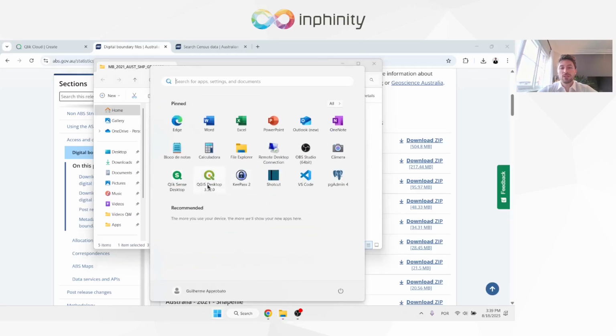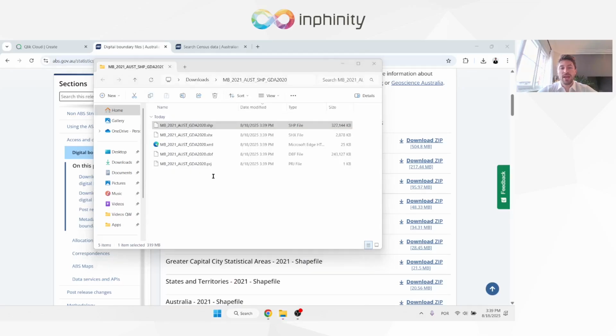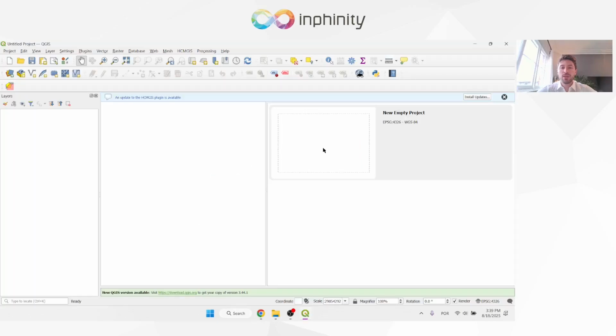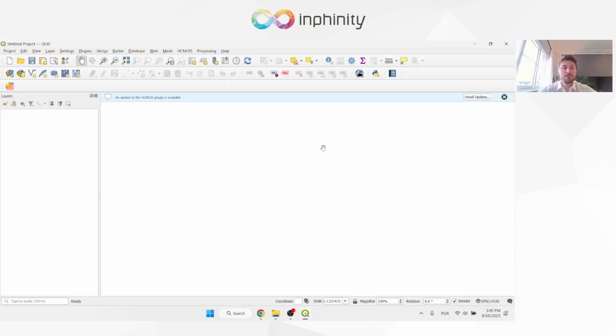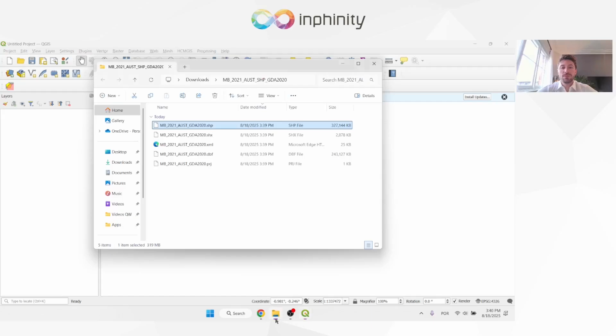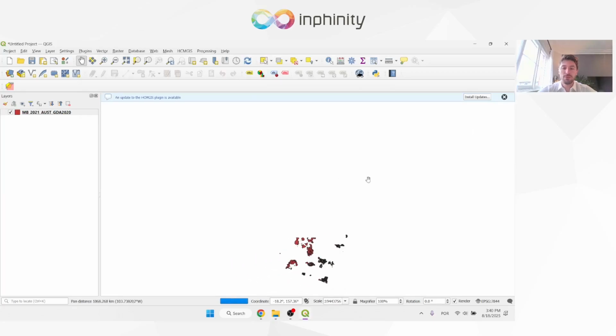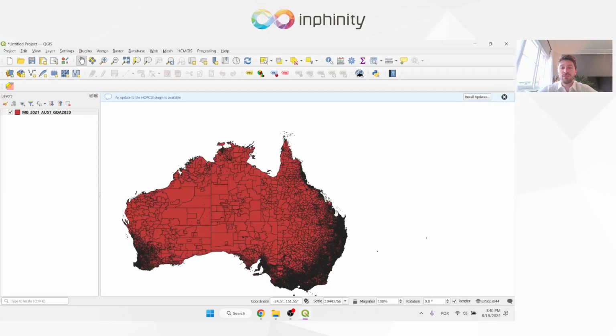After you download and install QGIS, you can open the app. And now I will create an empty project. So click here. You can simply drag this shapefile onto the app, and it will start importing everything. In this case, we have a lot of details, so depending on your computer, it might slow down the performance.